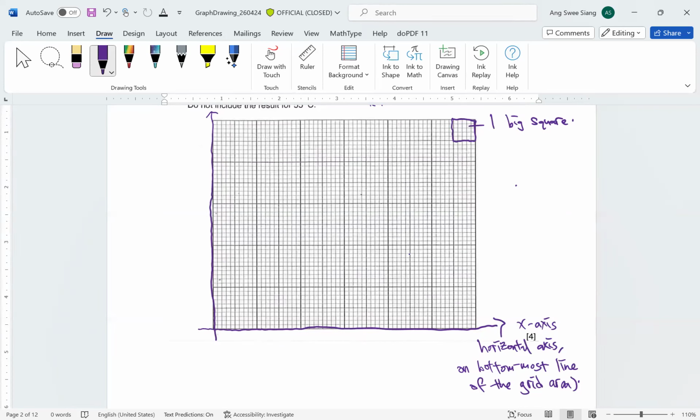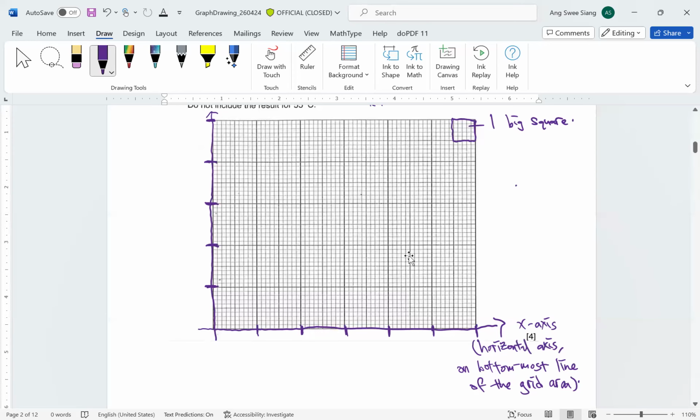So when I say interval, interval is very simple. By right, every 10 small squares, you need to draw this so-called interval line. I don't know whether it's called interval line, but let's call it interval line. Both for the y-axis and the x-axis, every 10 small squares you need to draw this, and you need to tell me what is the value at each interval.